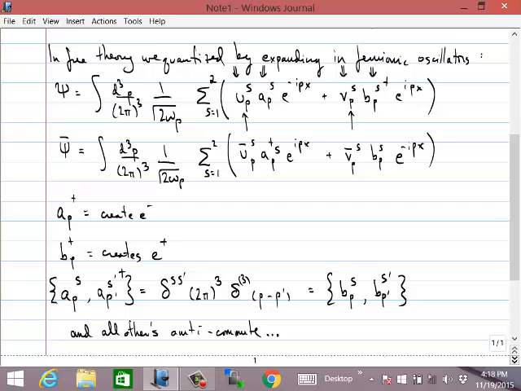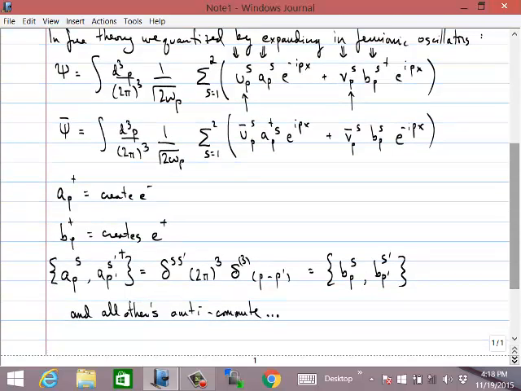In particular, what I want you to do is think about how we would describe one of these spinor fields in a classical limit where we take h bar to 0. So in the classical limit, what does it mean that we have raising and lowering operators that anti-commute rather than commute with one another?